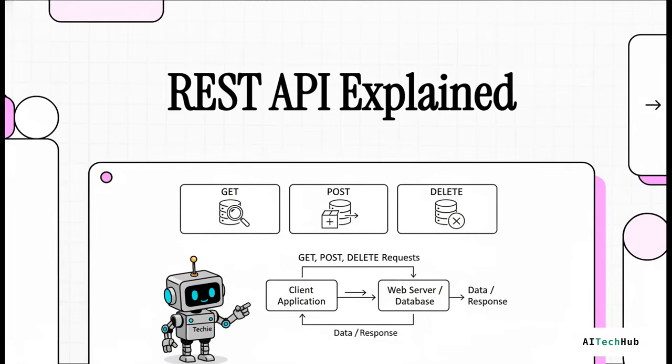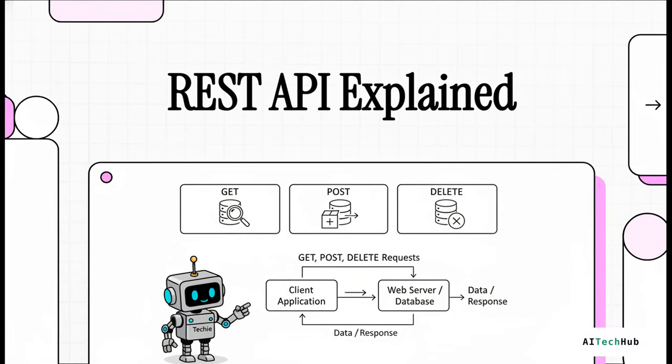Okay, if you've spent literally any time looking at API documentation, you have definitely seen these terms popping up absolutely everywhere. GET, POST, and DELETE. Now, you might think they're just arbitrary technical jargon, right? Like just some random words chosen by programmers years ago. But I am here to tell you, they are not random at all. They actually represent the fundamental rules of the web. Specifically, they're the rules of REST architecture.